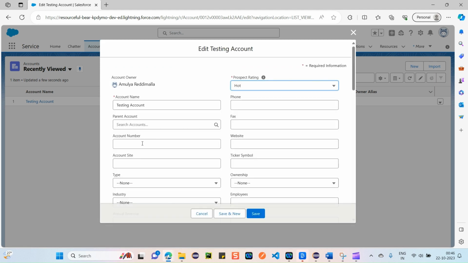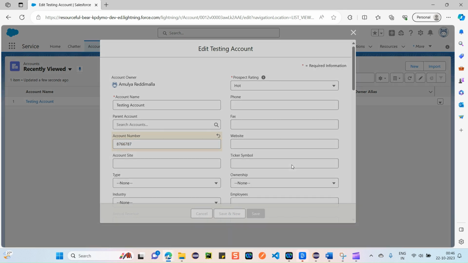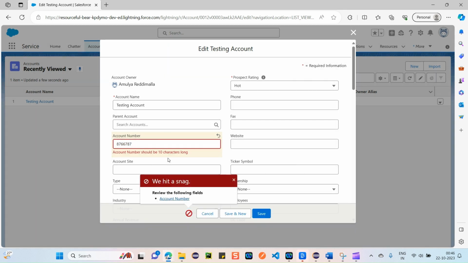You can see here, account number. I'm just giving some values which are not 10, and click on save. You can see here, it's showing me an error. And clearly the error message is also displayed over here. What it is saying: account number should be 10 characters long. This is the error message which I have added in my validation rule.